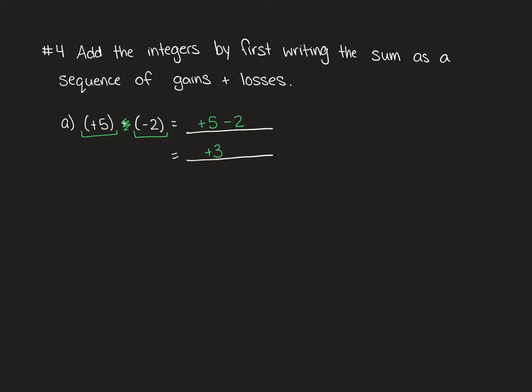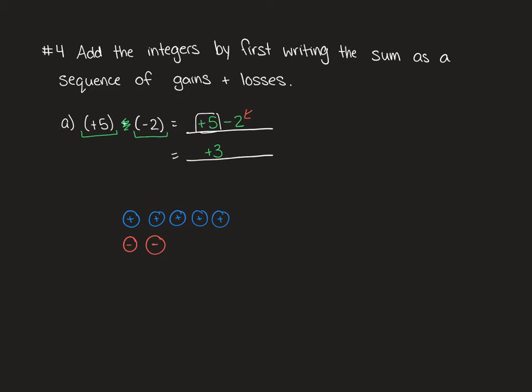But I also want to introduce a new strategy just to help you if you need a different way of thinking about it. This strategy is going to use integer chips. All of my blue circles are going to be positive numbers, and all of my red circles are going to be negative. So I'm going to start by drawing my first 2 integers. I'm going to draw +5, so that means I need 5 blue chips. 1, 2, 3, 4, 5. And then I need to have 2 negative chips. So there's my loss of 2.